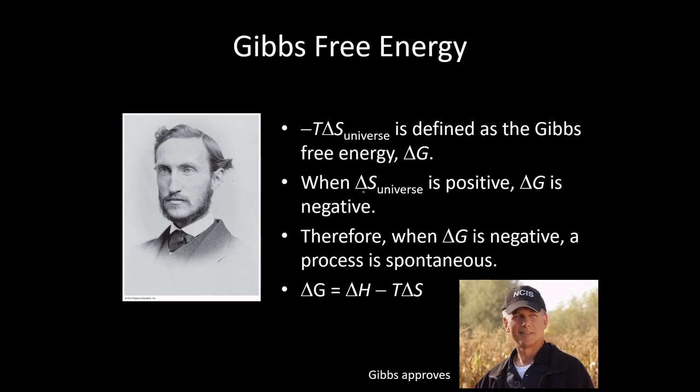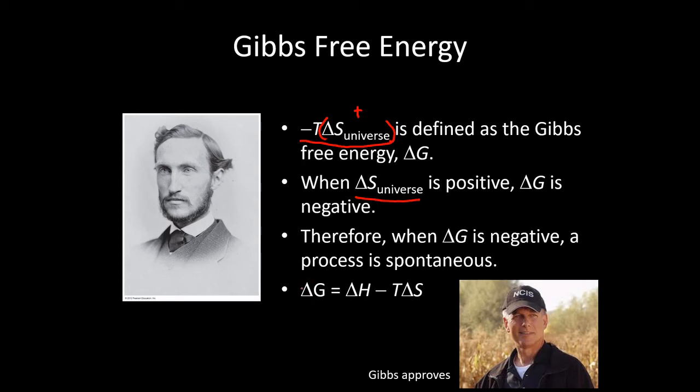We know that when delta S of the universe is positive, reactions are spontaneous. And so if delta S of the universe is positive, then inside of this, what that means is that that whole thing is going to end up being negative, because if this section of it is positive, then having the negative there is going to mean that the whole thing is going to end up being negative. So when Gibbs free energy is negative, that will tell us that a process is spontaneous.